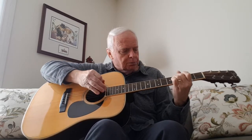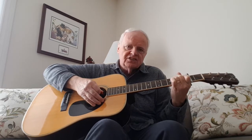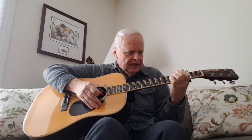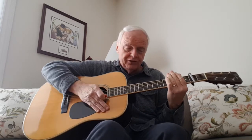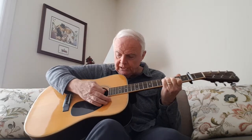And as you're playing through the E minor and A minor chords, you can add embellishments just by lifting a finger as you're strumming, and it makes it sound so much better. Then the chorus goes, when at the break there, goes into the B minor. Again, B minor is supposed to be played with a bar chord. I have problems with that bar chord, so I play the cheater style of B minor, which is the bottom 4 strings.